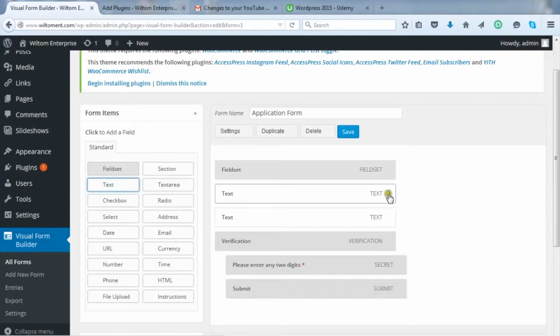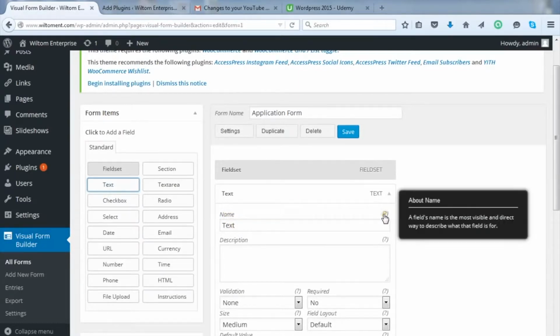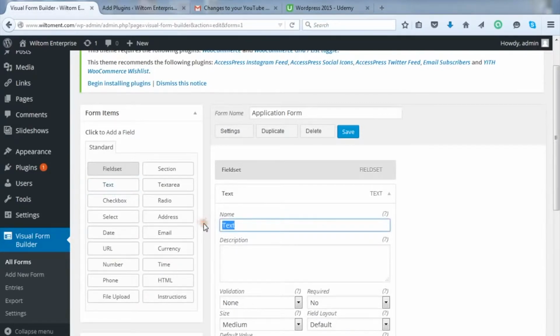So on the arrow here, you click on it to edit. It shows up the text here, the name of the text. You see when you place your mouse on the question mark, it says a field's name is the most visible and direct way to describe what the field is for. So we can write here: your name.